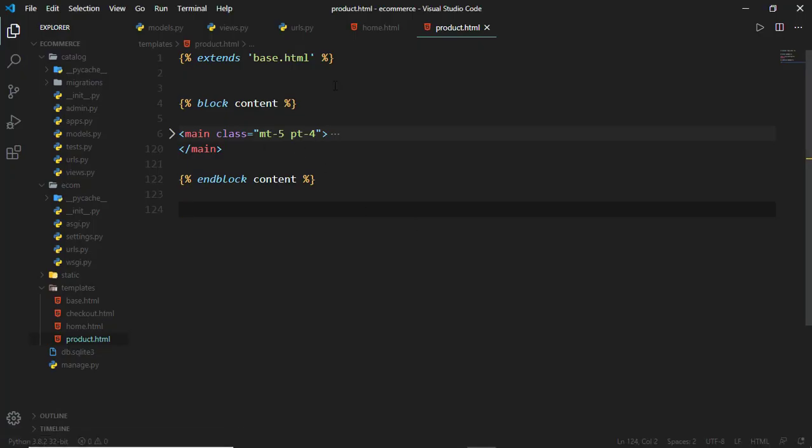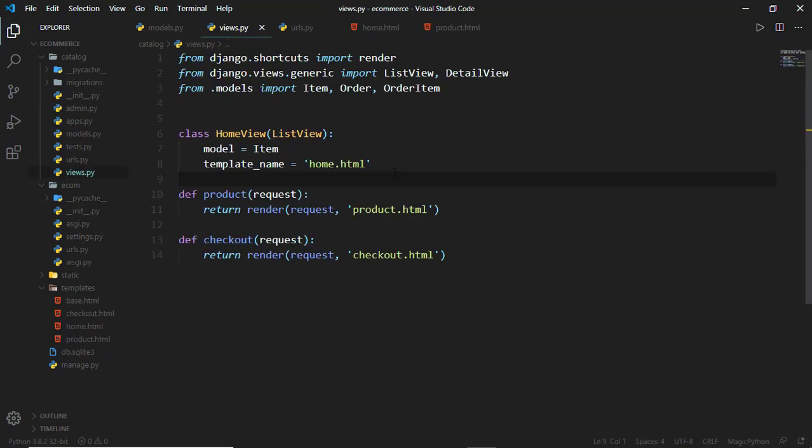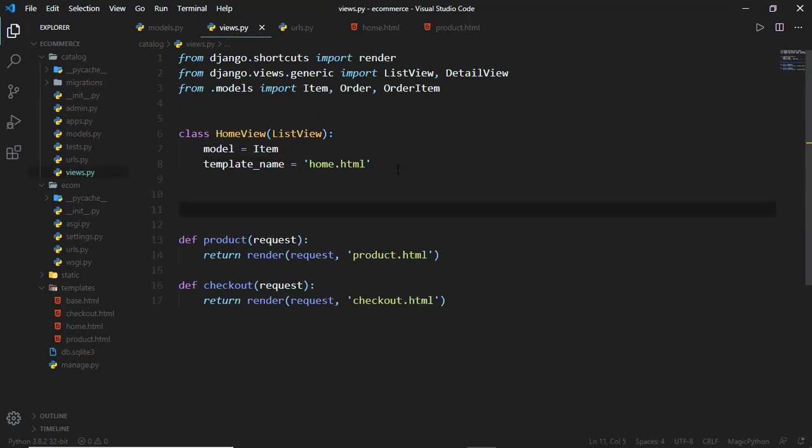So to do that, inside our views.py, we need to define an item detail view.